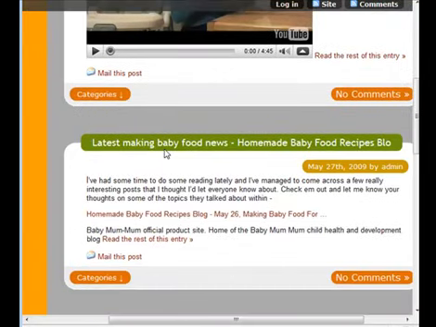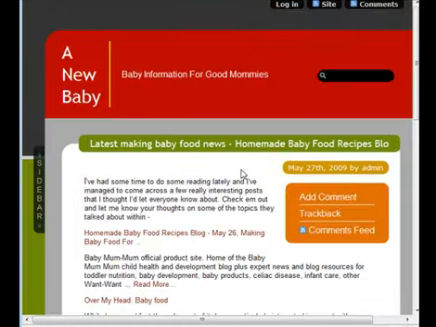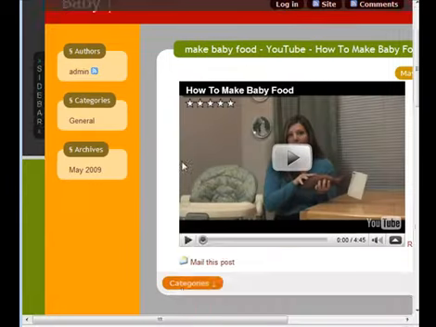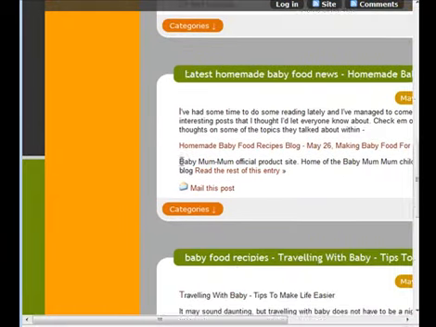Now, not only that, but there's many different kinds of content here. You've got video content. These are some different blog posts with some links out to other blogs so that I get trackbacks and backlinks coming back to my site, and many other things. So you'll see it's a very easy way to create content very quickly.